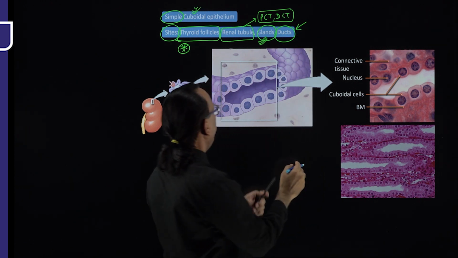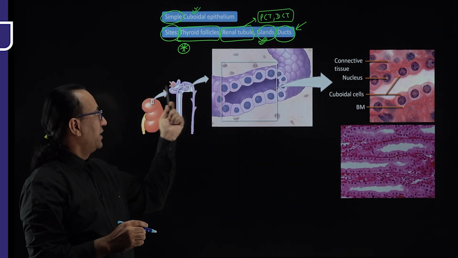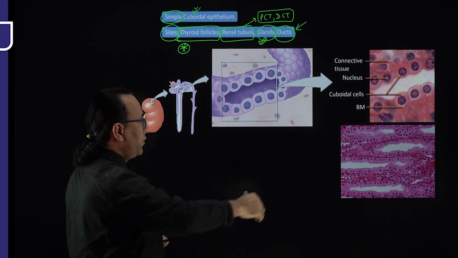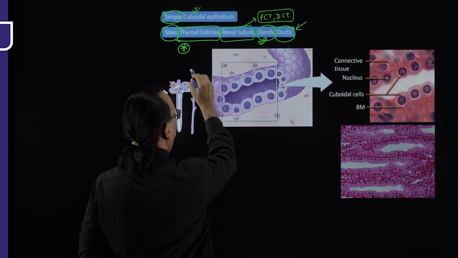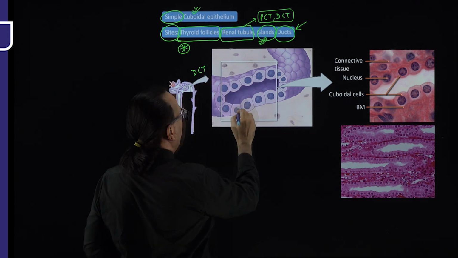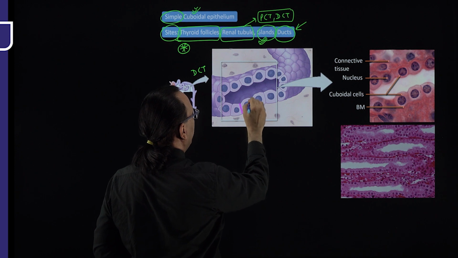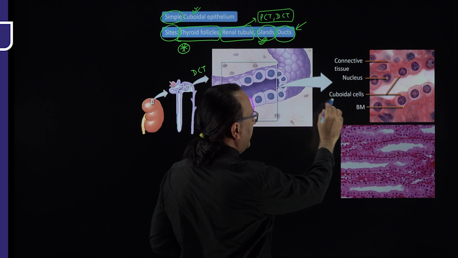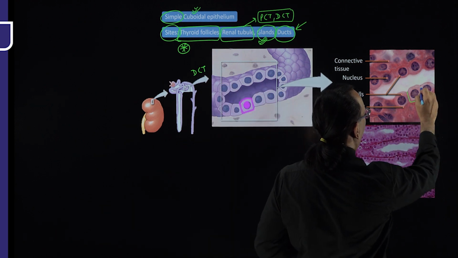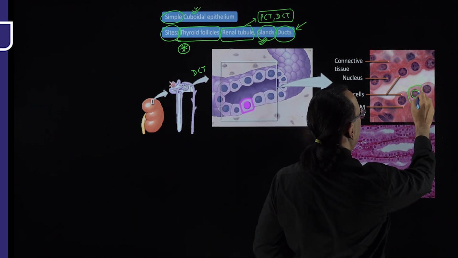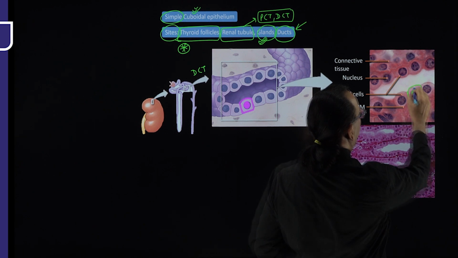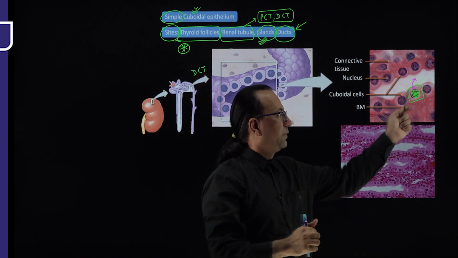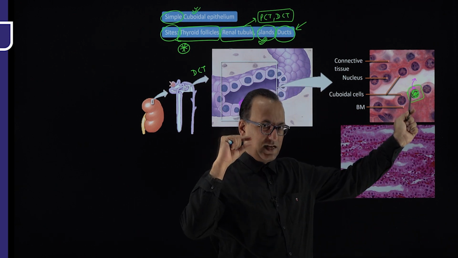Now, in this diagram, we are looking at the kidney and the renal tubule, focusing upon the distal convoluted tubule. So this is the distal convoluted tubule in the kidney, and as we observe, the height of the cell is equal to the breadth of the cell. There is a central spherical nucleus. The same can be mentioned here. The height of the cell is equal to the breadth of the cell. There is a central spherical nucleus, and the amount of cytoplasm above the nucleus is quite significant if you compare it with the simple squamous epithelium, where it is scanty, attenuated.